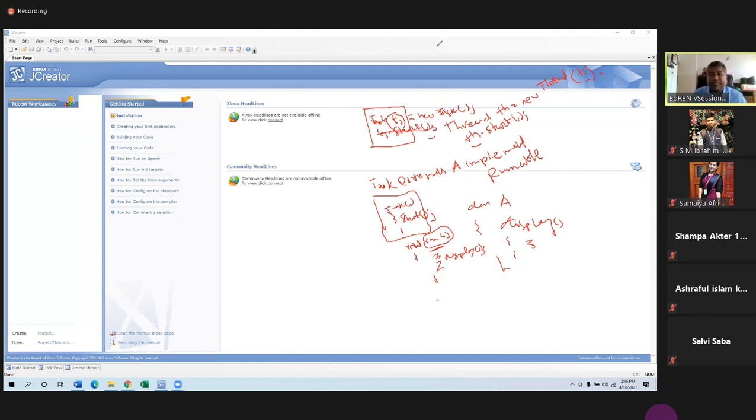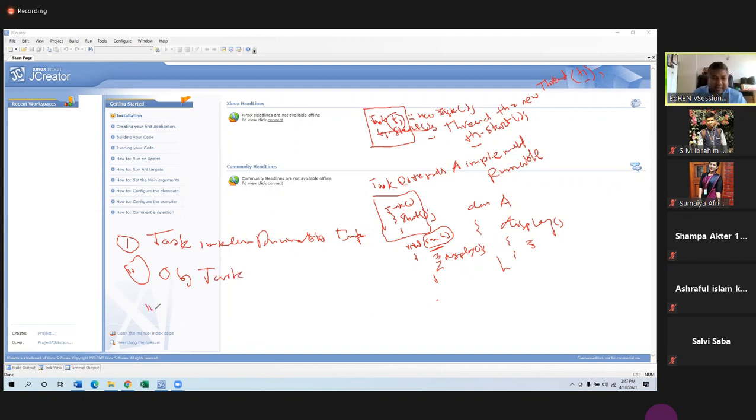The first thing you need is to create a task with the Runnable interface, because a thread can only execute Runnable objects. So first you have to implement the Runnable interface. The second step is to create the task object.